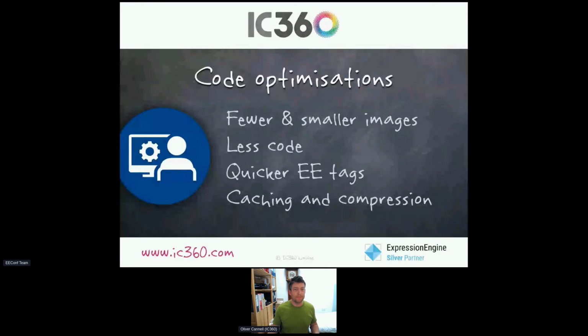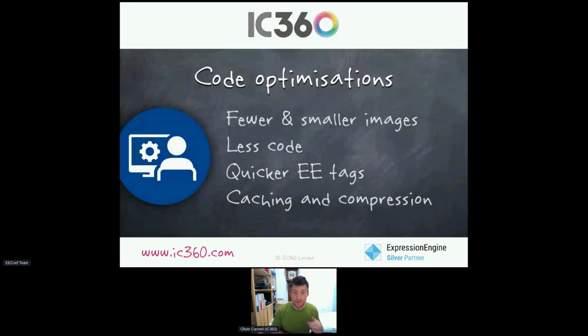Code optimizations. Everything we can do to make a site run more efficiently will benefit the end user, the client, and also the environment. What can affect site speed, though? Obviously, there's a whole load of things, but fewer images, image compression, and image formats are very important. So, for example, I use the JCOGs image add-on to convert JPEG to WebP formats, which results in much smaller file sizes for images. By writing less code, by having fewer lines and minifying your code using an add-on like Minifizer or other methods.